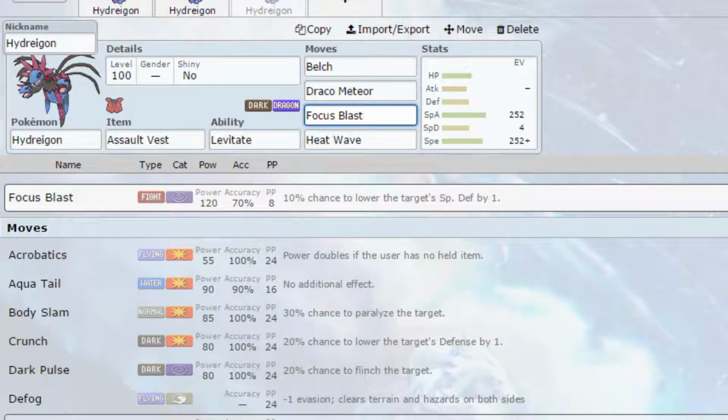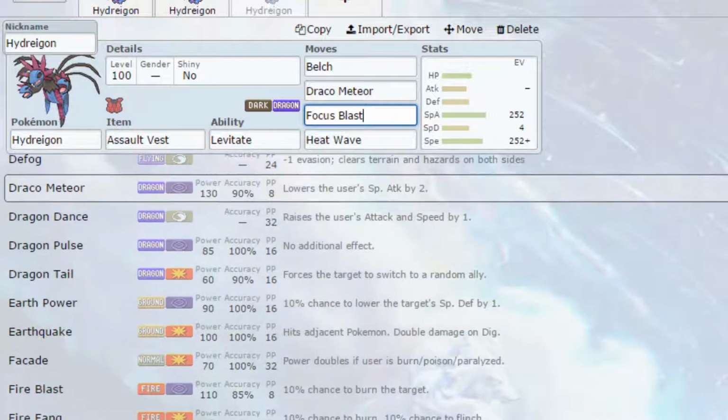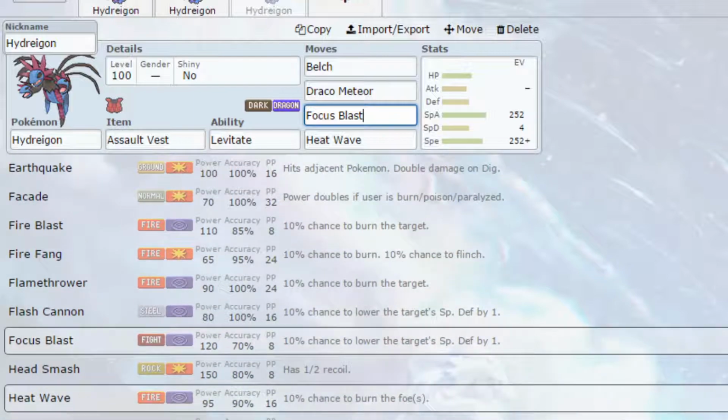You can go for a mixed sweeper, and then you have access to Earthquake and Iron Tail, which will mean that you can raise your Special Defense and your Defense respectively. You've got Earth Power, which does the same for your Special Defense. You've got Flash Cannon, which can do it for your Defense. You've even got Hydro Pump to set up the rain, possibly.